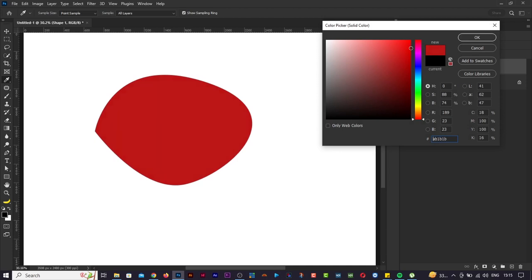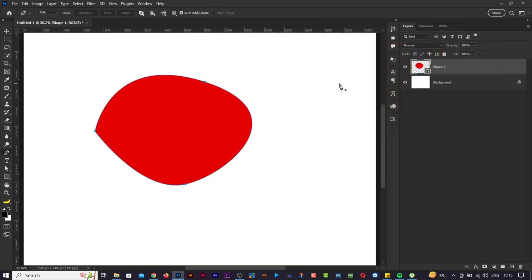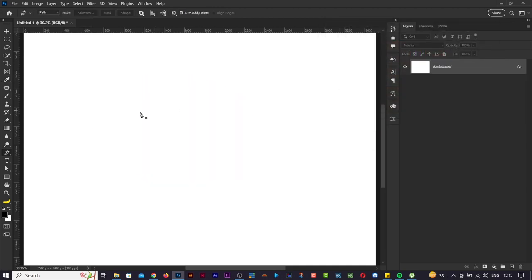I can change the color to whatever color I want. And just delete this, and let's get back to the pen tool. So now I'll click here. And when I click and drag, notice what happens. I have these handles that have been created. You see, I have these two handles here, and these handles are what are responsible for this curved nature here, like this. Okay, so I can come and click here again, drag like this, click here, then click here.